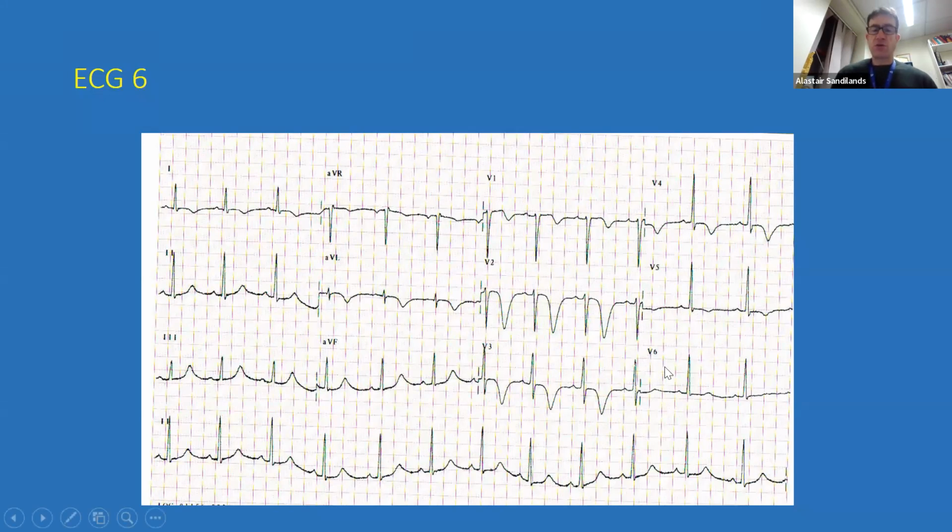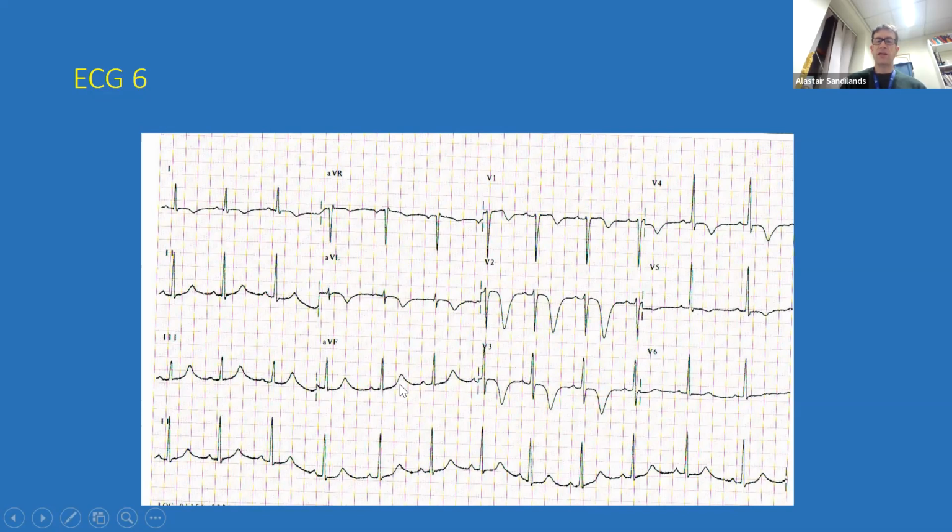Okay, so if you're scanning these ECGs, you're trying to look for the ST segment. It is okay in lead 1, but maybe there's a little bit of T-wave inversion there. The ST segment is okay in AVL. There is definitely T-wave inversion there. You'd expect that to be together on an AVL. Lead 2 is okay. Lead 3 is okay.